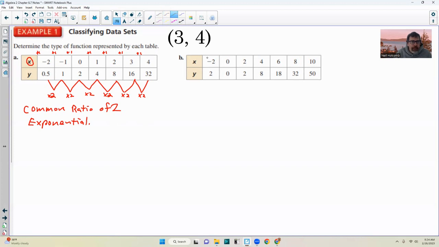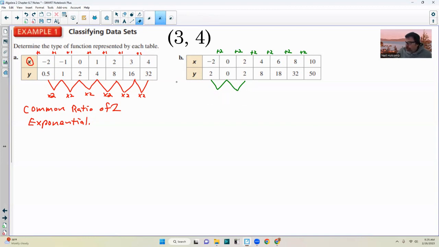Okay, now I'm going to look at this one. To get from -2 to 0, I added 2. 0 to 2 is 2. 2 plus 2 is 4. 4 plus 2 is 6. 6 plus 2 is 8. 8 plus 2 is 10. So the first thing you want to do is check to see if your input is equally spaced, and it is. I'm always going to use addition and subtraction and check it first. So I subtract 2 from 2 to get 0. 0 minus 2 is -2, but that's not what I got here. So now I know it's not a subtraction problem.